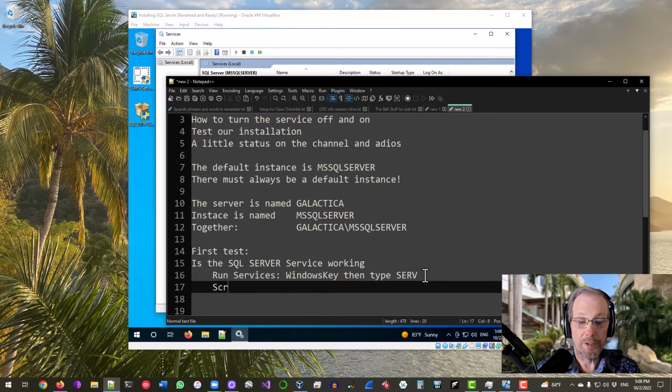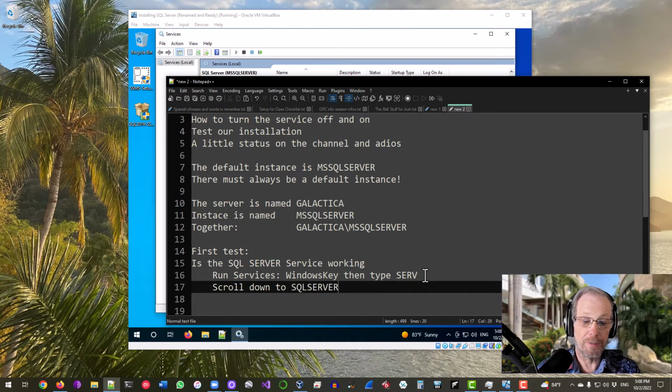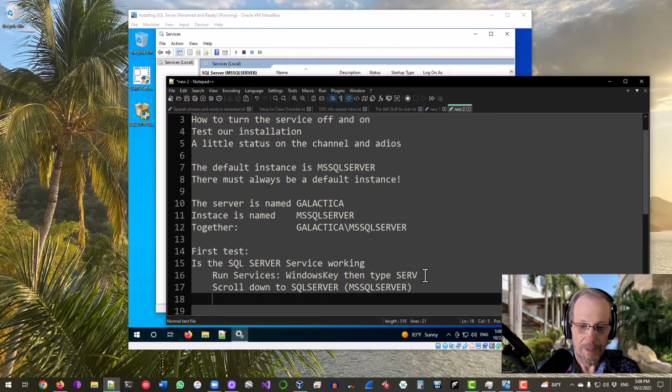Then scroll down to SQL Server and look for MS SQL Server, or if you have a different instance, look for that. Verify its status is running.